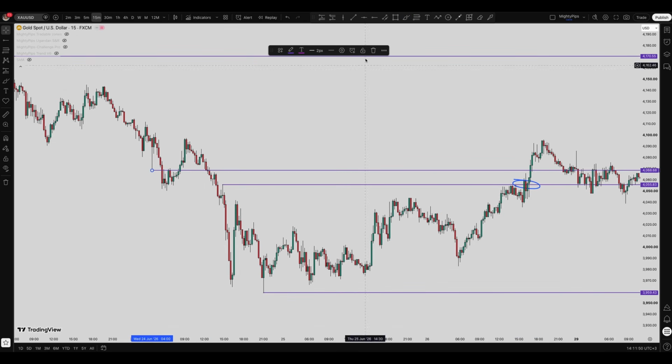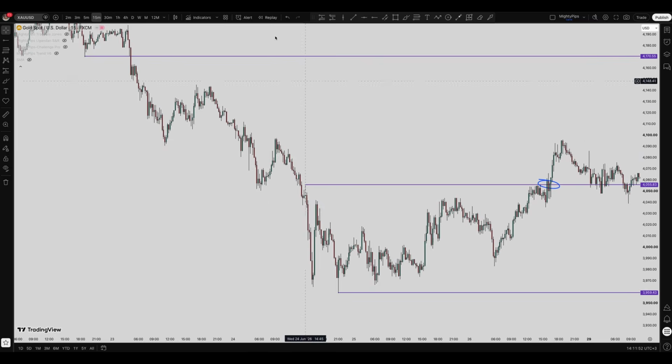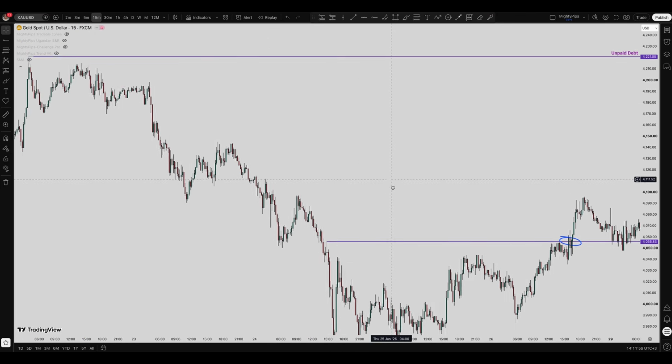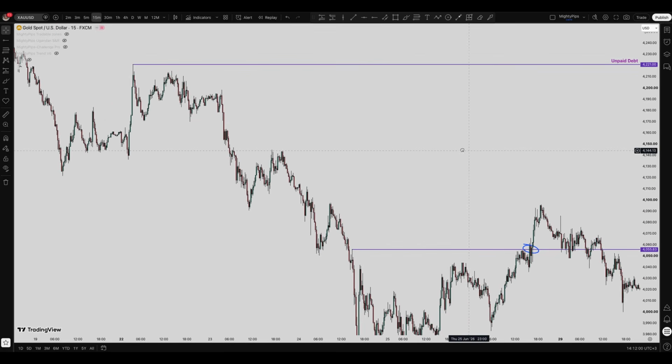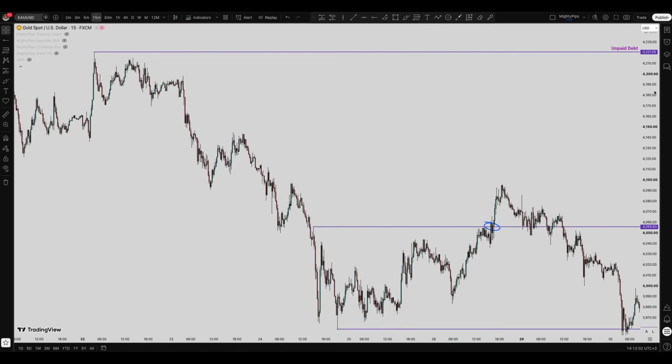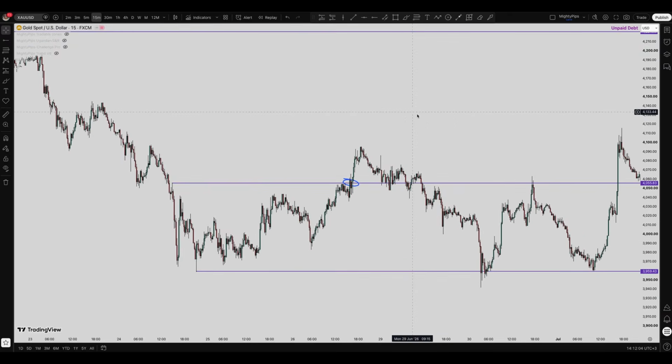This one was already filled, so we can remove it from the chart. This one on top was also filled, so we can remove it from the chart. There is one up there which was not yet filled. This one here. So if you understand this, or if you can draw your levels like this, you can see this one here from the past. They see what the market did. Market came back and filled it. Okay, the market came and filled it.